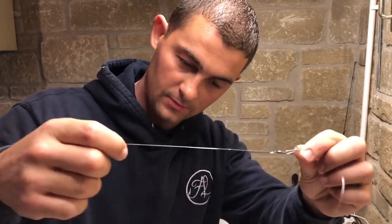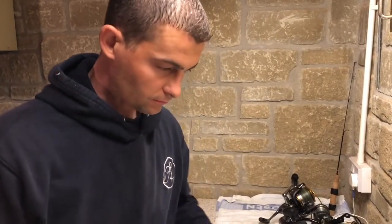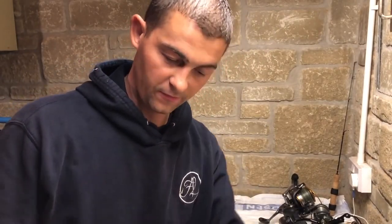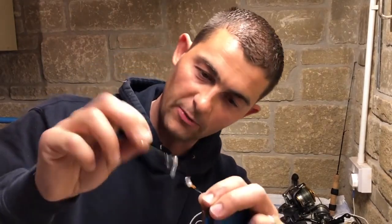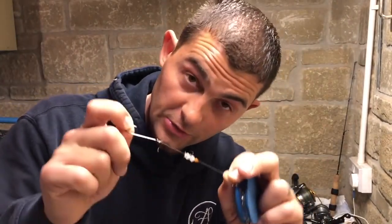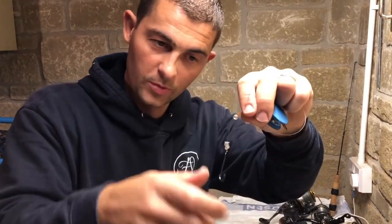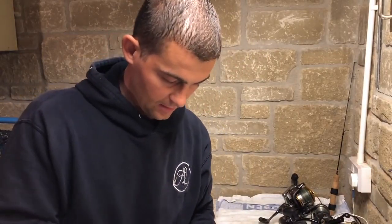This is another beauty of this rig: because you're on a clip with a swivel, if you've had a dogfish, or a crab's chewed it up, or you've caught a fish, all you need to do is unclip it, put it in a bucket, and have three or four ready. When I'm fishing flatfish like this I like to make up four or five hook lengths. For flatties you can add a bit of bling — some spoons, beads, a rubber stop, and some sequins. This works in two ways: not only does it add attraction, but the sequin also acts as a bait stop for your worm, so you can slide ragworms right up, and maybe tip it with a little squid, prawn, or a sliver of mackerel.